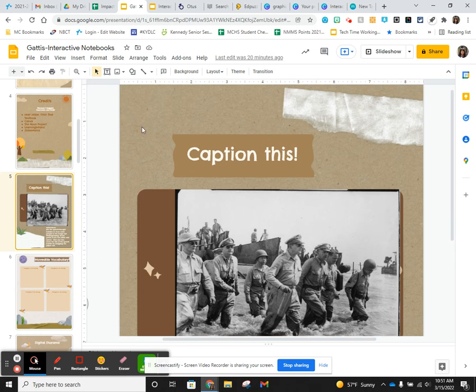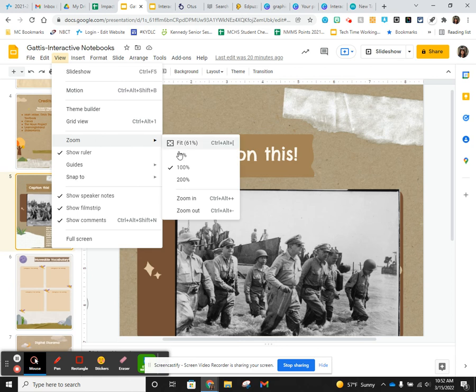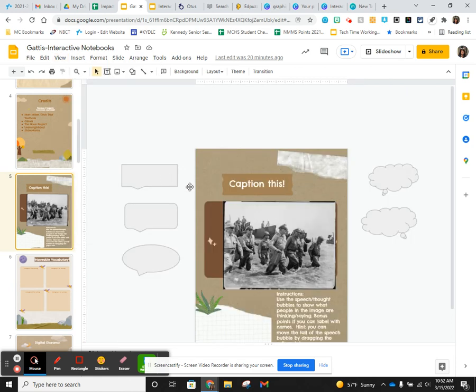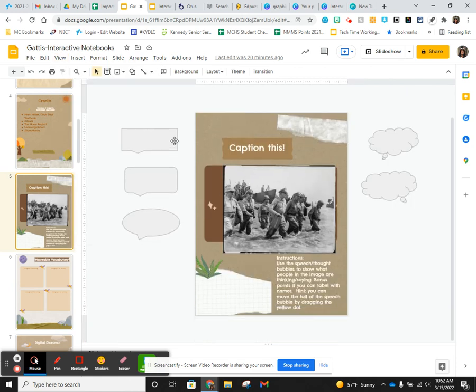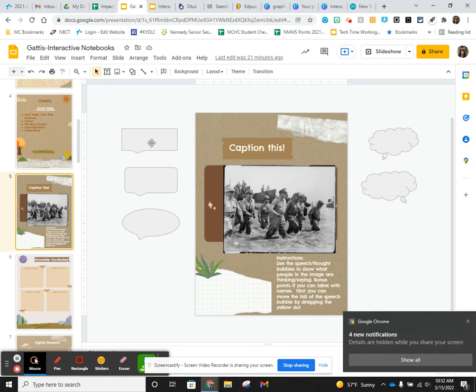Okay, so here is the thing. I've got this kind of big so that you can see it better, but I'm going to back off my zoom a little bit. And off to the side, I have already put in here for the kids, this area around the slide is called a workspace. And it is great for you to put, excuse me, I'm going to pause. Gosh, I love the pause button. Okay, so the workspace on the outside is great for you to put little extras that don't really need to be on the slide, but kids can use them later.